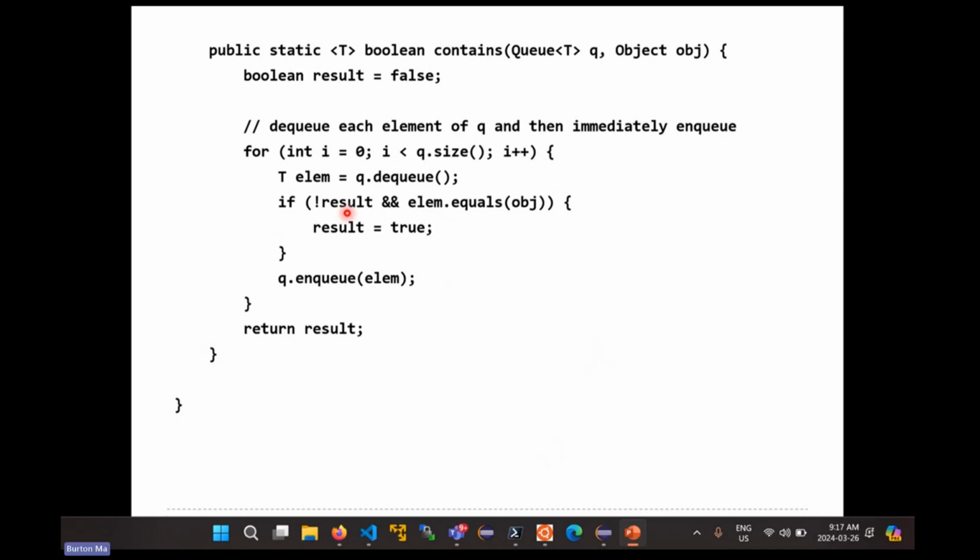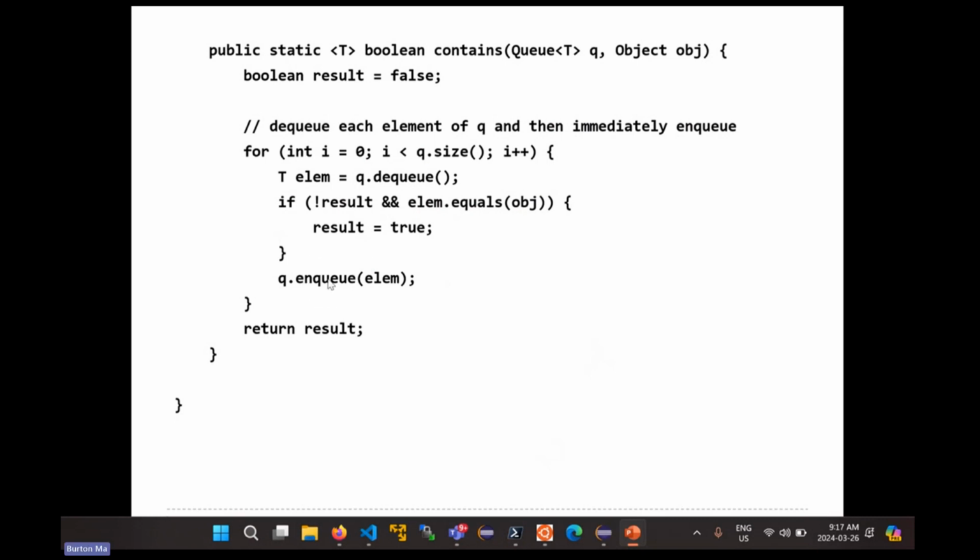So this is saying if the result is false, then check if the element is equal. If the result is true, then the way that AND works here is that the equals is never called. Sorry, if not result, if result is false, then you know that this entire expression is also false. So elem equals object never happens.